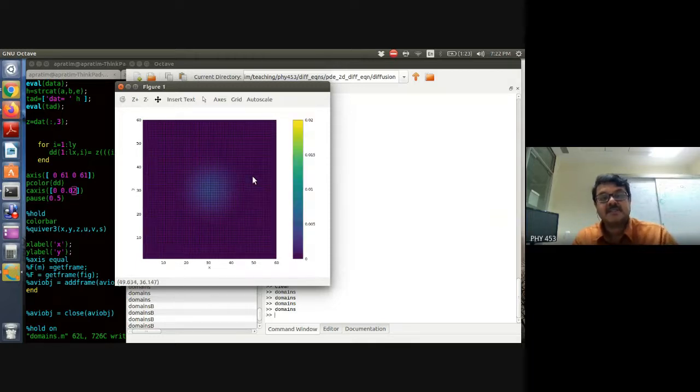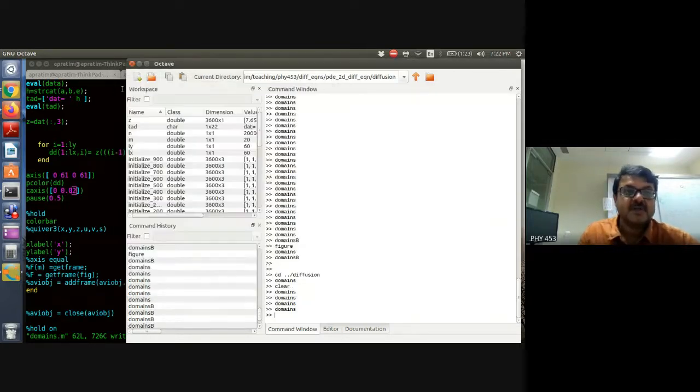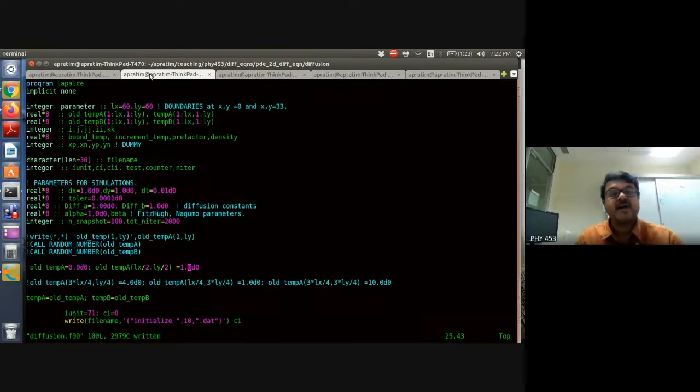And that's what you get, and here you see a slightly brighter blue compared to the previous ones. Now, suppose we have higher density. Instead of 1, I put 5 here.